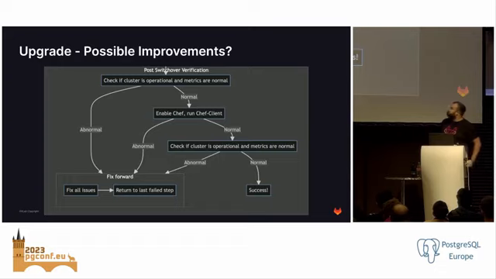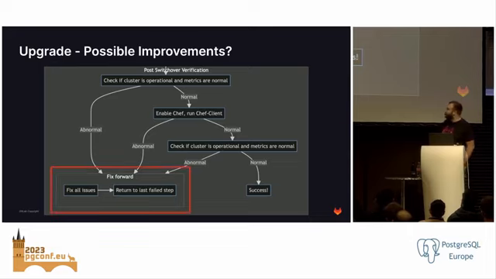Now the question is, we have a process that improved quite a lot for us, but can we improve it further? And yes, we can. I already spoiled that a bit. We were really unhappy with this fix-forward approach, because after the upgrade, we have no choice but to fix all problems we encounter, because we can't go back. And there's something you can improve on, and it's this part.